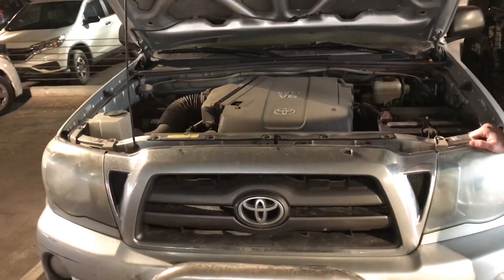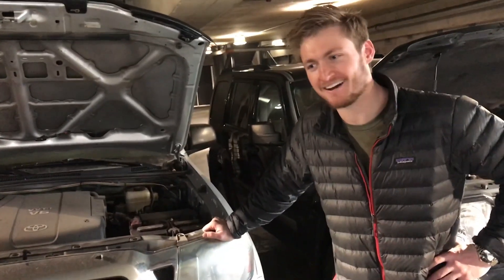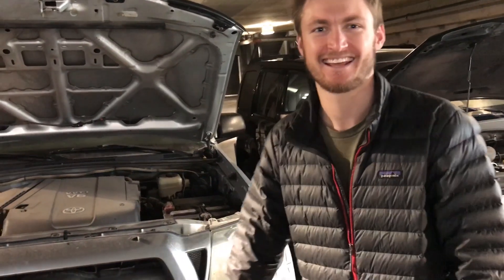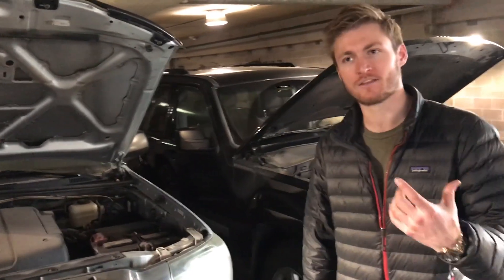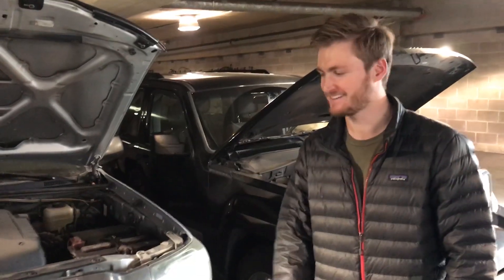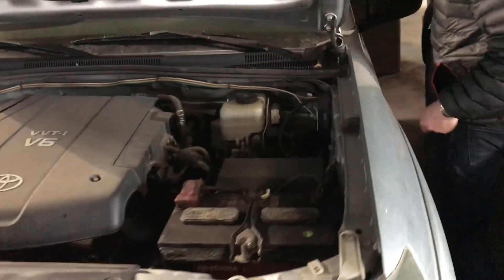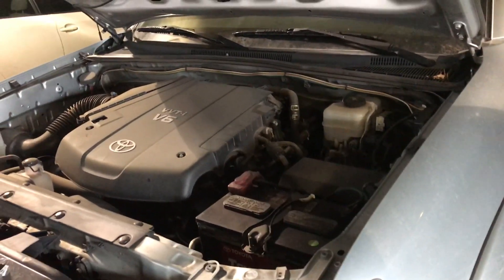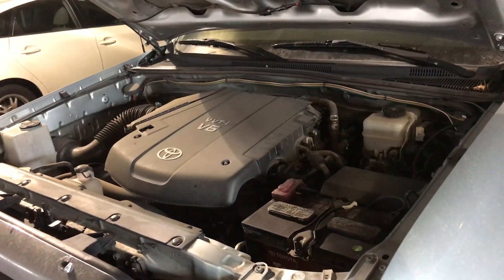So we've got this 2009 Toyota Tacoma. A buddy drove the car and left the light on, so the battery's dead — totally dead. He mentioned he had one of those jumper box things, but his buddy had to use it, so now it's gone. We're going to try the OzCharge on here. Go ahead and try to start it just so we can show it's dead. Okay, totally dead.